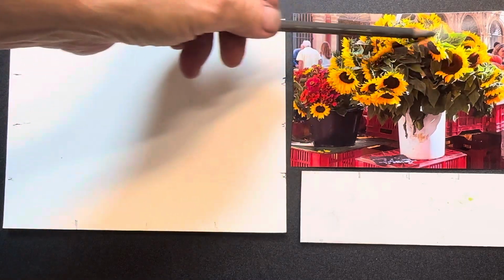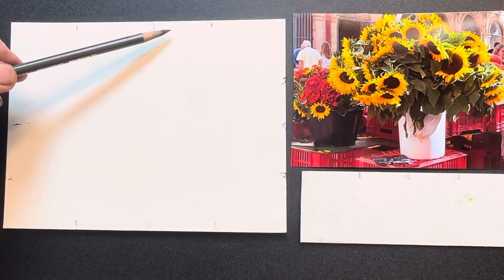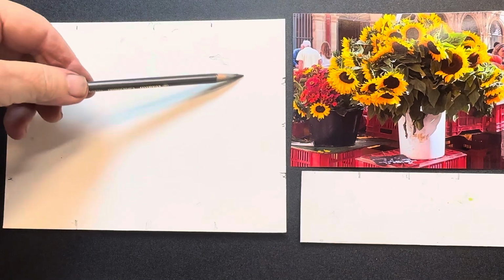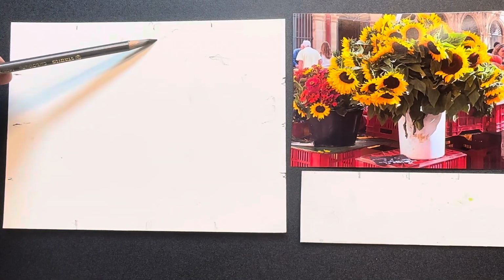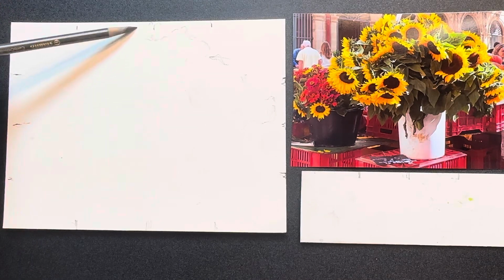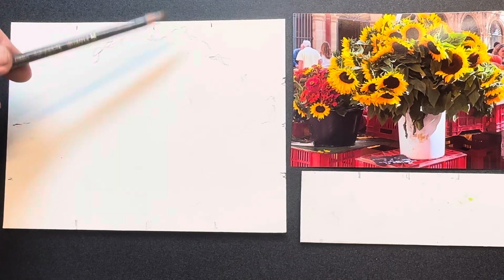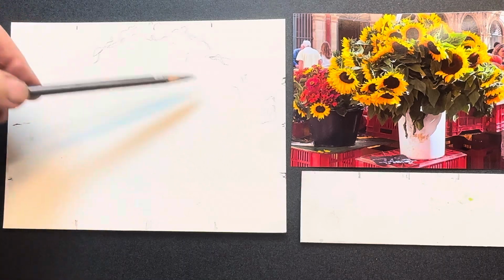There's just an endless amount of stuff to paint there, but I just zero in on one little thing. I always suggest to beginner plein air painters that you don't try and paint the whole world, so to speak, that you try and just find a little intimate scene, a little nook, a little corner, and start with that. So what I'm doing here, I just have a gray pastel pencil, any neutral color pastel pencil.